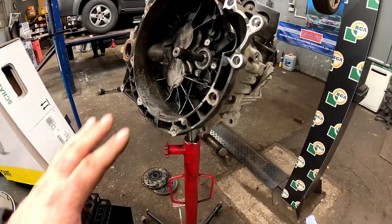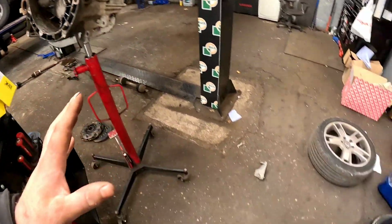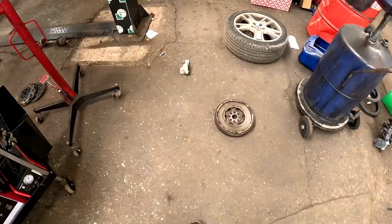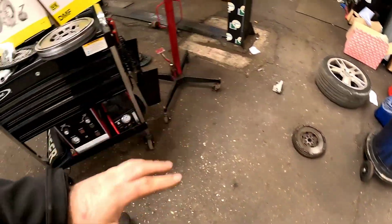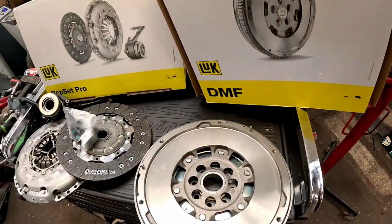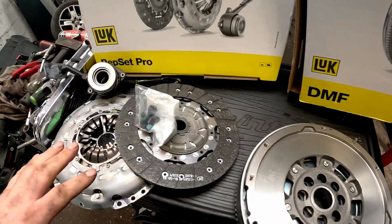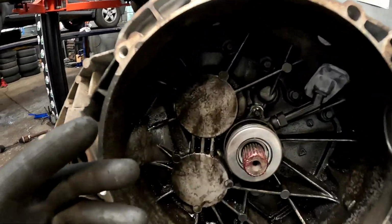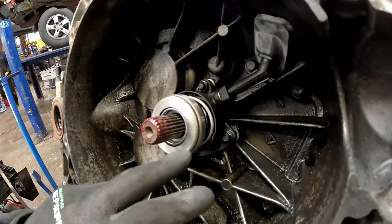Right, now I've cleaned the gearbox down the best I can. It hasn't got to be perfect. We are now replacing the flywheel, because once I've got it off, it's got far too much play in it. So we're putting a Schaeffler LUK clutch and a flywheel in it. Anyway, let's get cracking.